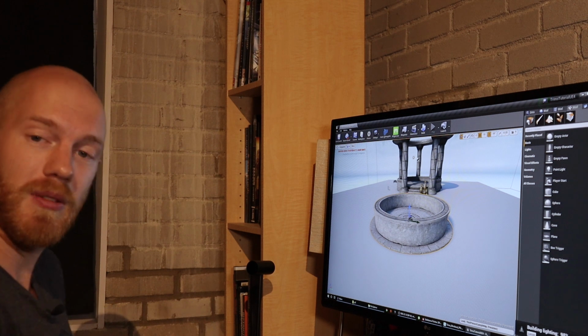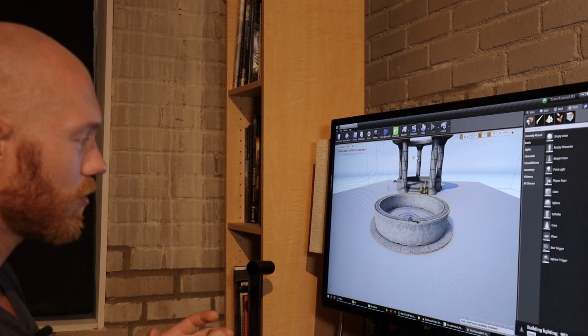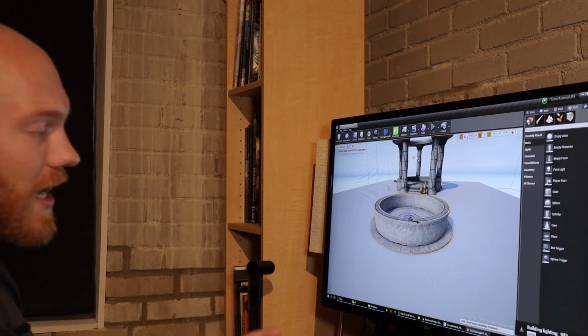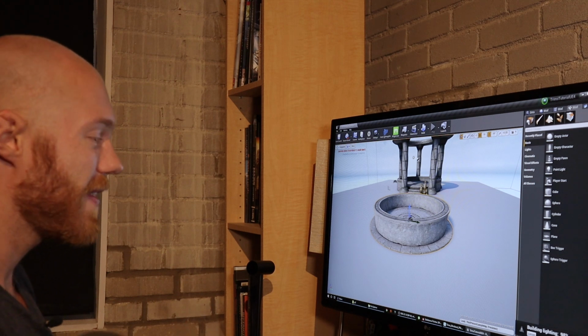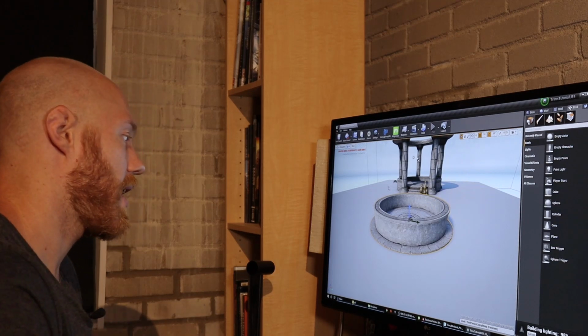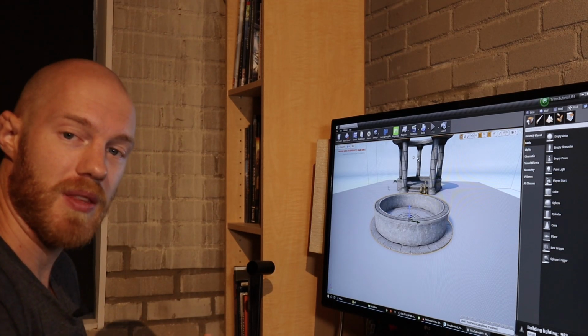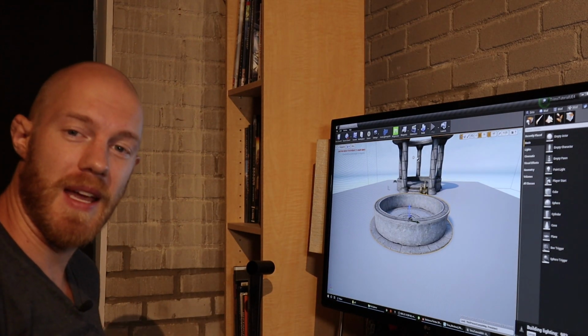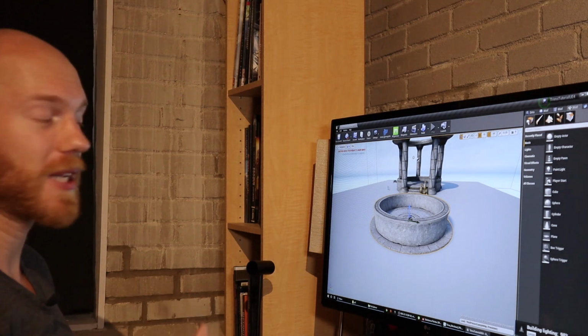That's why I really like using trim textures to efficiently, quickly create a big set of art that allows me to get an entire level in place really fast. Then I can probably have a little bit of extra time to choose where I want to put my polish. So that's a really nice thing about using this method of working. Because at the end of the day, like I always say, it really is about the big picture.